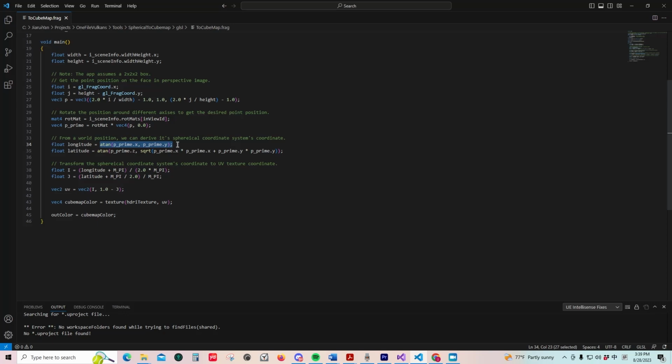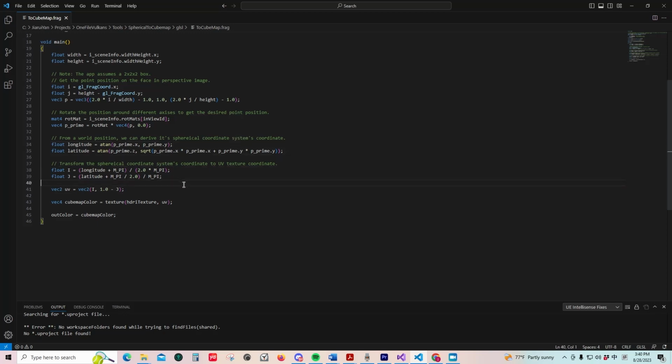It is a little bit different from the paper. So in the paper, it uses the right as the starting place for your longitude, but for me, I prefer to use the forward axis as the starting point for the longitude.